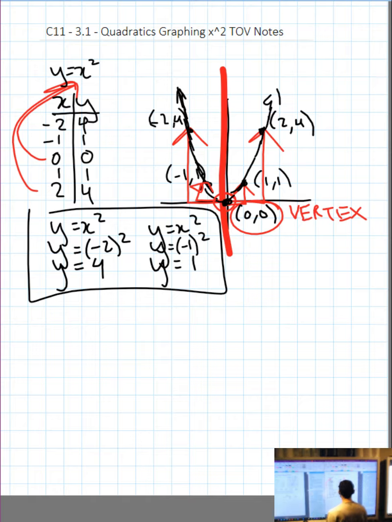Because then, in the future, let's say, for example, excuse me, I'm going to draw that in black. If we have the pattern y equals x squared, and we do a table of values in our head, 0 squared is 0, 1 squared is 1, 2 squared is 4, 1 squared is 1, 2 squared is 4, we're going to be doing this so often that you want to memorize this shape. We're going to change the shape, but we're also going to move it around. So let's say 0, 0 is over here. Don't draw this. Well, it's the same shape. Vertex, over 1, 1 squared is 1, back to the vertex. Over 2, 2 squared is 4. Read the English instructions in the notes.